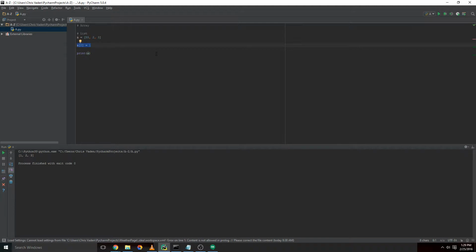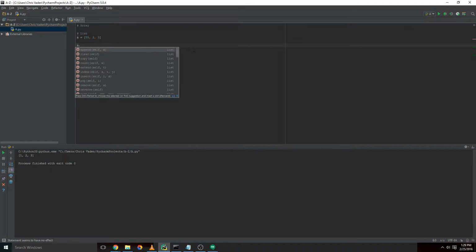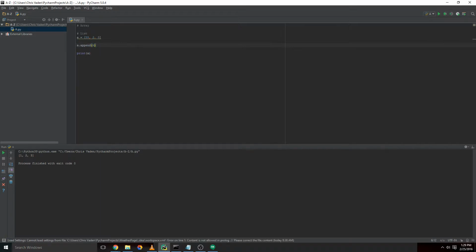We can even do things like a.append, which is a method, and if you're using an IDE such as PyCharm or something like that, a lot of times you'll get a list of the methods you can do here, such as count, index, pop, reverse. There's all kinds of really helpful ones here, sort, all kinds of things. But if we do the append and we put in, say, 4, let's change this to a 1. So we'd expect it to be 1, 2, 3, and then it adds a 4. So let's print that out, and there you go.